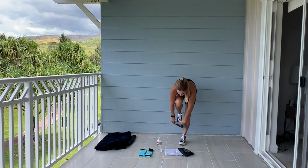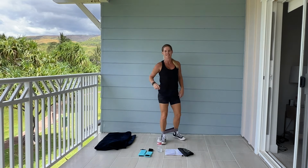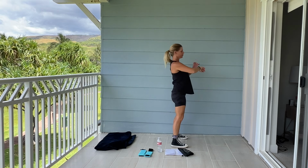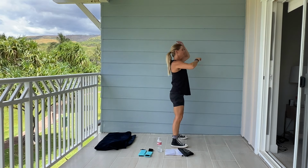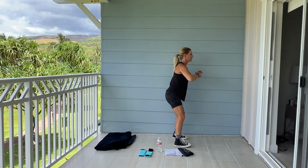We're going back to our Orun band step backs for 60 seconds. So feet are a little wider than hip width apart. Are you ready? All right, here we go. 3, 2, 1. Step it back.